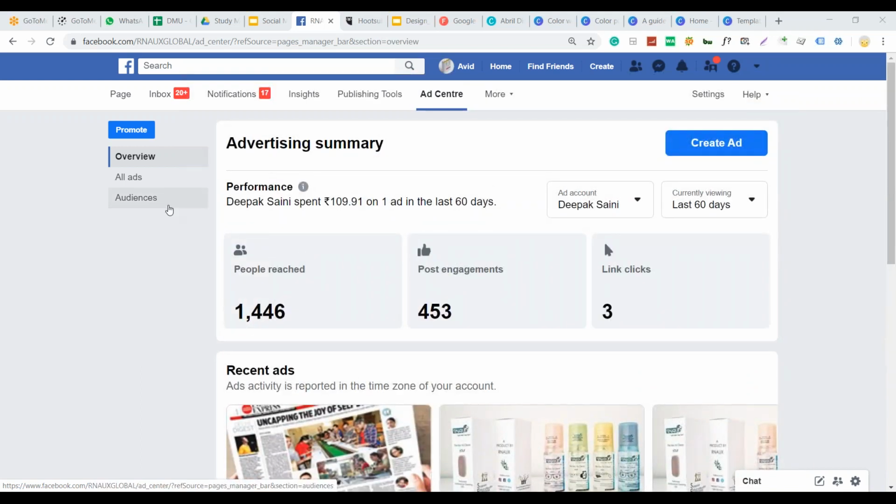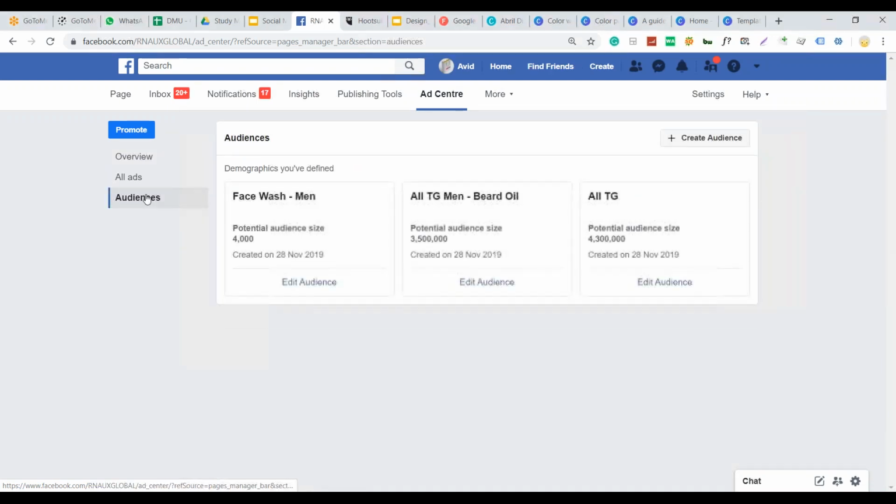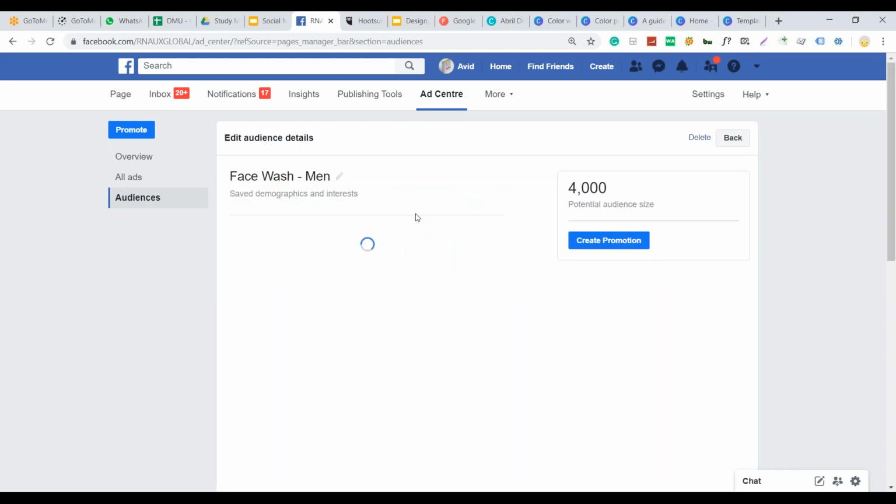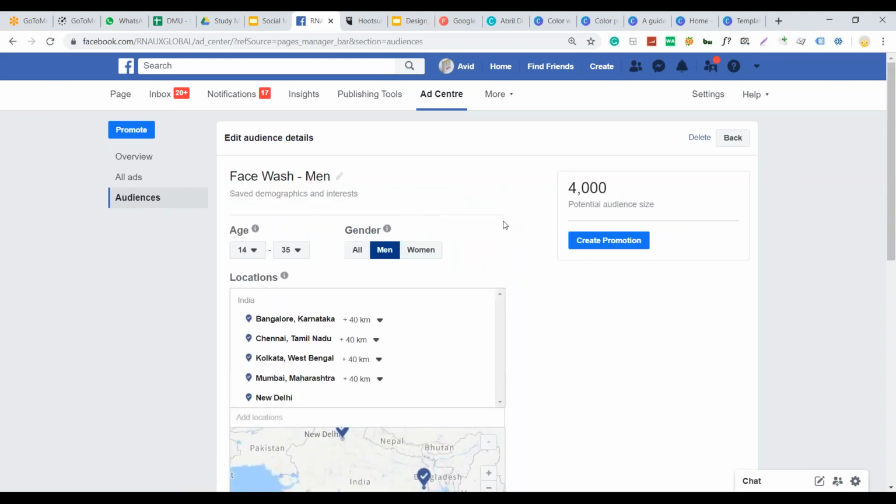For example, we visited our ad center from our Facebook page, and from the ad center, we went to audiences. In audiences, we created a demo audience that we want to target. Now in marketing, or in any kind of paid campaign, you want to reach out to your target audience. You want to reach relevant people only, and not just any and every person out there on Facebook. So you want to target only people who are your potential buyers or target customers. In my case, in audience, I tried to segment or narrow down my targeting.